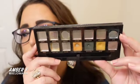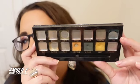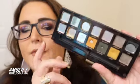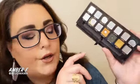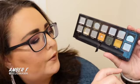I was also able to go through and use Axis a couple of times as I went through with the mint shade from the Natasha Denona Triochrome palette. I'm kind of keeping that look in my back pocket to go to as I get through more of the sunset vibes. So that's going to be a look I post to Get Ready With Me.